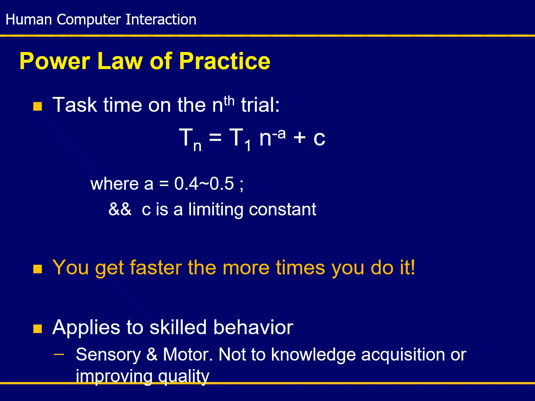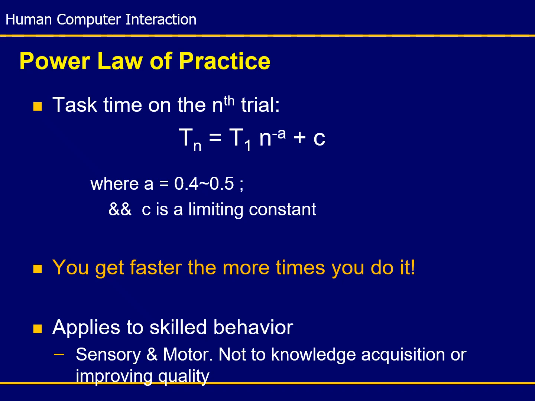So that action could be, for example, you moving your hand from the steering wheel to the gear shift to change the gears of the car, or you extending your arm to open a door. So it has to be a motor movement. The formula is like this. N is the nth trial you're interested in, the time of the execution of the nth trial.